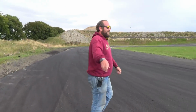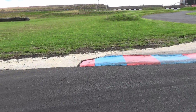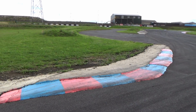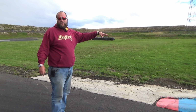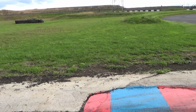This side again, you can see the original curb that we had and how big the curb extension had to be in order to stop people falling into big huge holes there. We got to the point that we were starting to smash sumps, as the hole on this side of the original curb was so big we couldn't keep it filled up. So we filled it with concrete. It doesn't move. Basically doubled the size of this curb here.